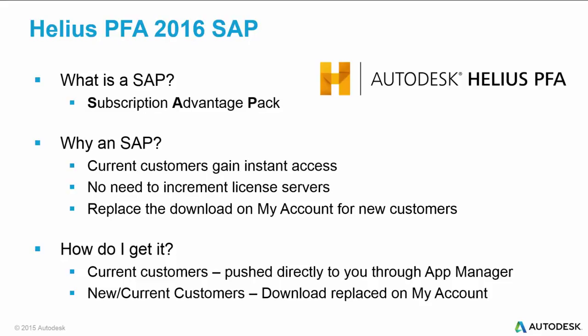Last year when we had our incremental release, we went from 2015 to 2015.1. We found a few issues with that. The most notable was that you as the user had to update your license servers. Anytime that we increment the product from 2015 to 2015.1, or even from 2015.1 to 2016, you as the user have to update your license servers.